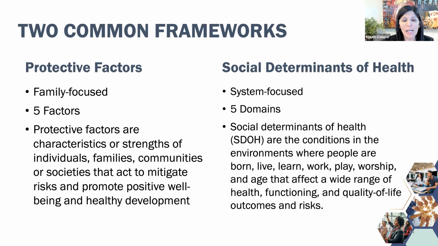And my recommendation is use both. And here's how I recommend using both. When you're doing your gap analysis for primary prevention, say your target population is children 0 to 5 whose parents have substance abuse disorders, making that up, okay? From a primary prevention perspective, I would do my gap analysis using the social determinants of health.